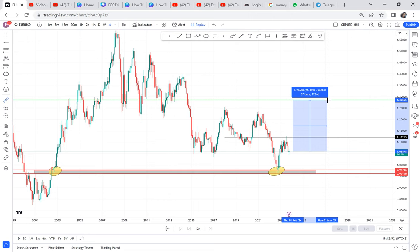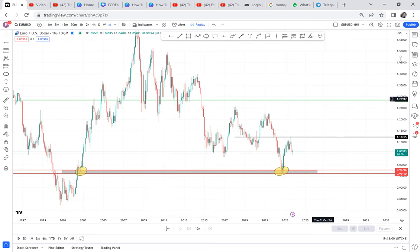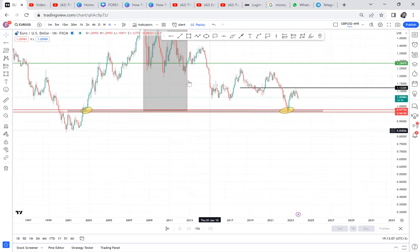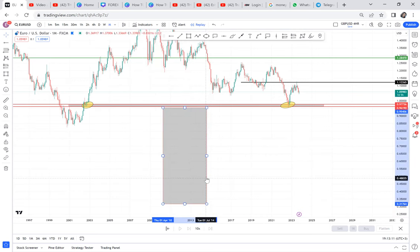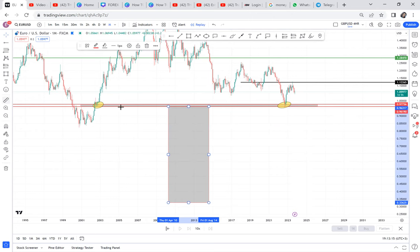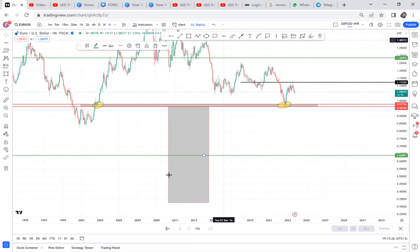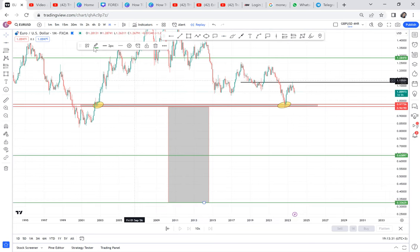I'm not saying it is certain, because I understand a double bottom can create a cup and handle. So I might be thinking the market will go up, but it could create an inverted cup and handle. If the cup and handle forms, the dollar would have very much strength. A double bottom can birth two patterns: a complete double bottom, or an inverted cup and handle. According to my analysis from the monthly perspective, I'm positive this market is a long-term buy.